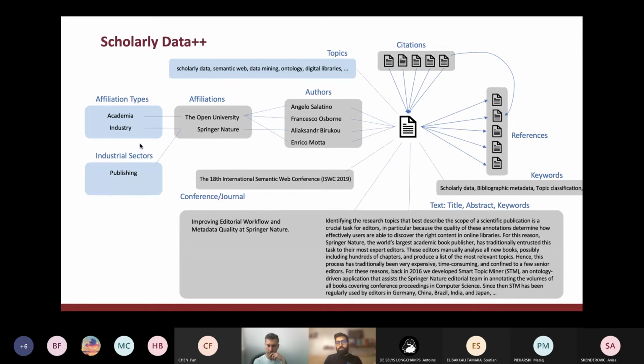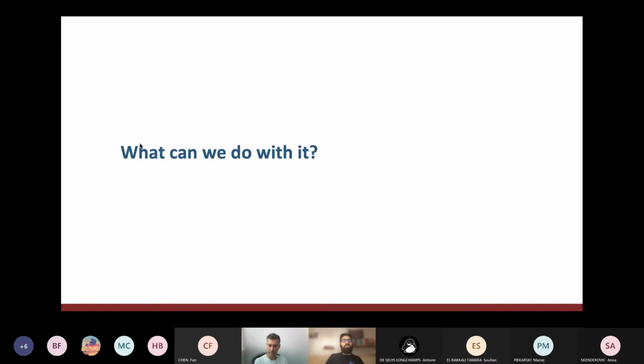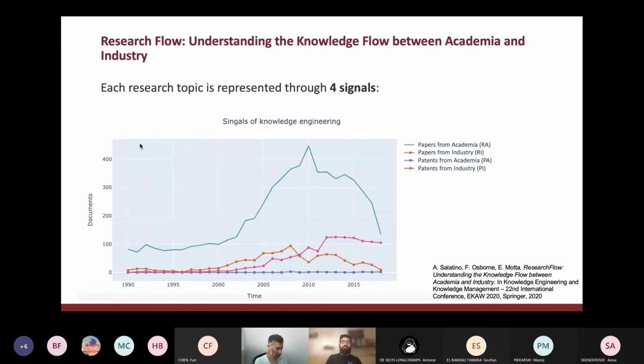You can imagine that this thing has 14 million papers and 8 million patents, all structured in the same way and all interconnected between each other. So just to spark your imagination in thinking how big this network is, and just to give you a fact, AIDA contains 1 billion facts, so 1 billion triples. So you can imagine how big this network is. So what can we do with it?